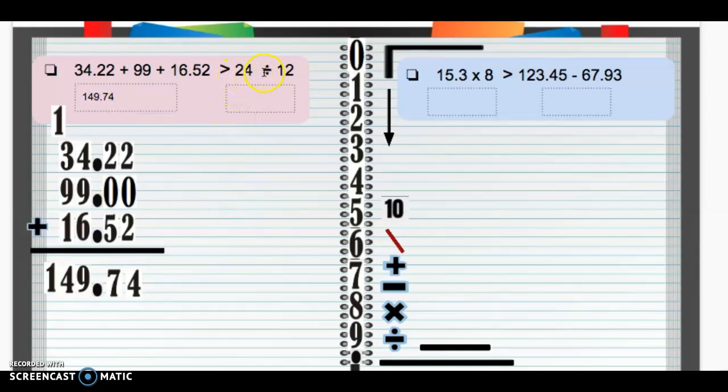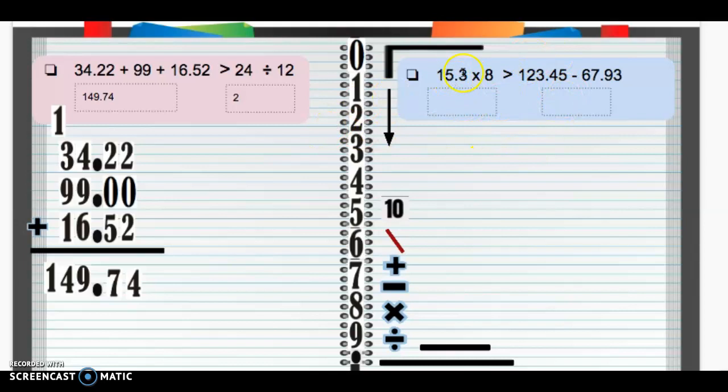And 12 divided by 4. Remember, I told you division is a lot like multiplication. How many times can 12 go into 24? So what times 12 gives you 24? Well, 12 times 1 is 12, 12 times 2 is 24. So your answer is 2. So those are not equal. So let's double check and make sure our last problem is equal.